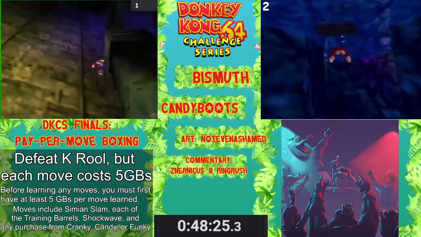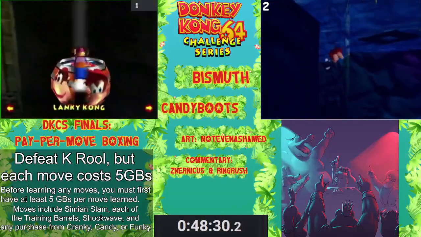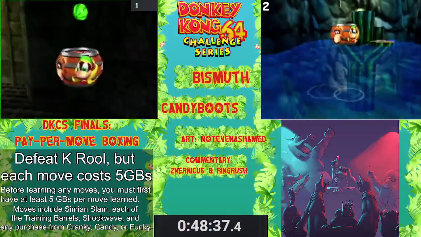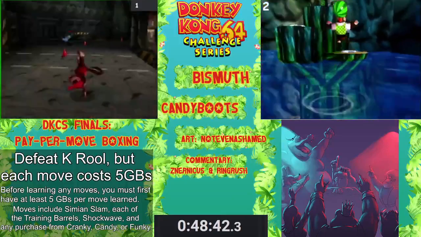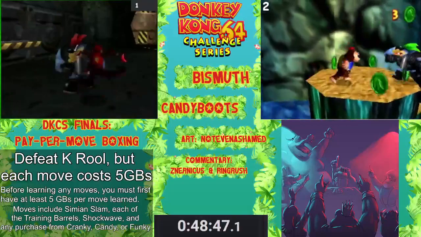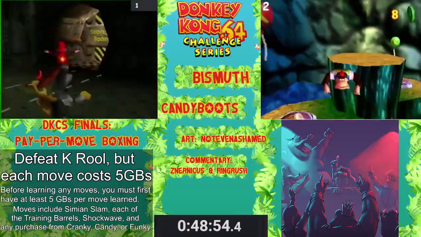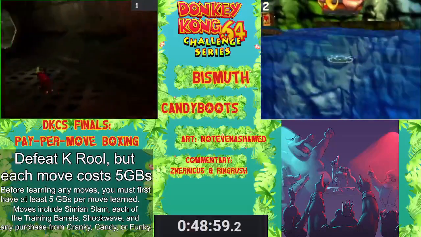Candy getting Tiny's gate open and top of production with Lanky's great. Gonna want to get Diddy's blueprint. Oh, Chunky's blueprint for sure. Oh, on Bismuth's end, yeah. Chunky's blueprint, on Bismuth's end, yes. Yep. Yeah, it definitely makes sense to prioritize blueprints, even though it's going to be a delayed reward. I think it's still worth it, at least while you're still under, let's say, 35 GBs.